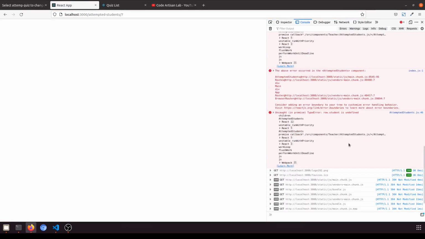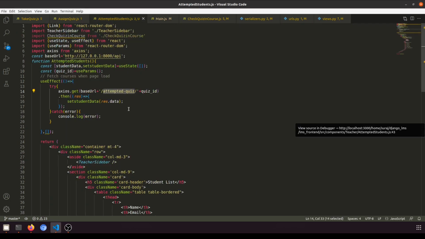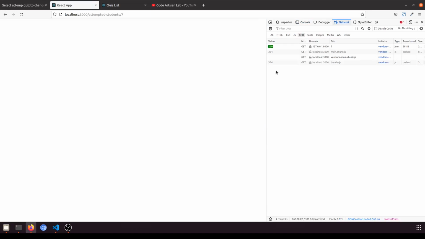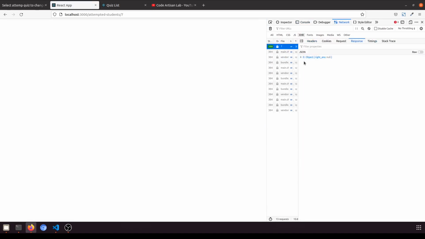Okay, so what it is saying, attempted student component, the above error occurred, row.student undefined. Let's go here. What we have when we try to run this, what it is saying. Okay, response object, right answer null.